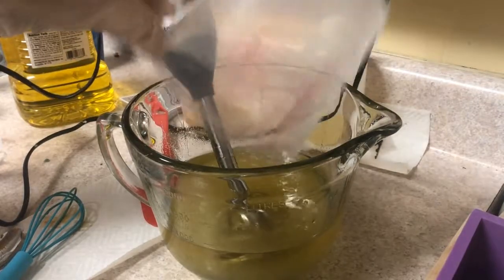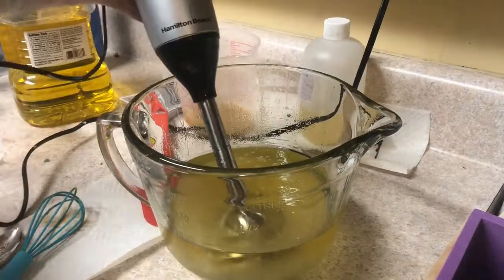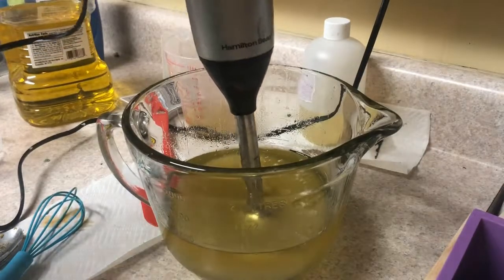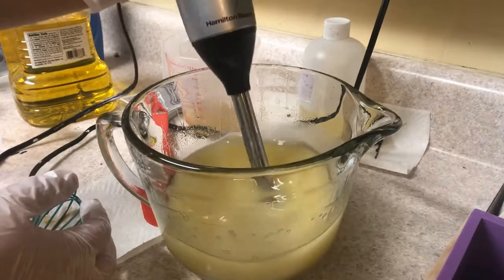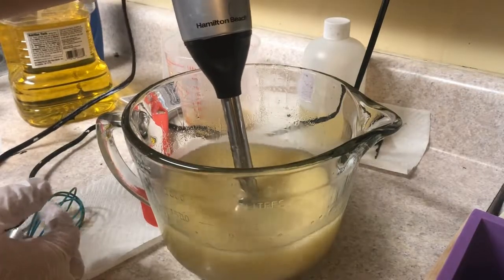This is one of my favorite parts of any soap making video. I love it when you blend the lye water solution with the warm oils. So satisfying.